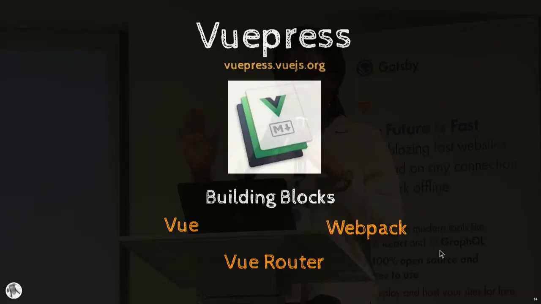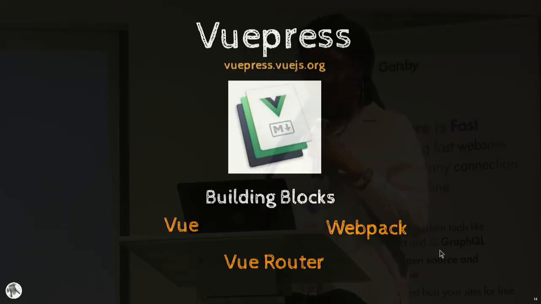How many of us here know about Vue, or have used Vue before? Can I see your hands? A few hands. Please, if you know about VuePress, let me see your hands too. Only one person, two people. Wow, okay. All right, so after this talk, people should check VuePress out. It is really, really amazing.